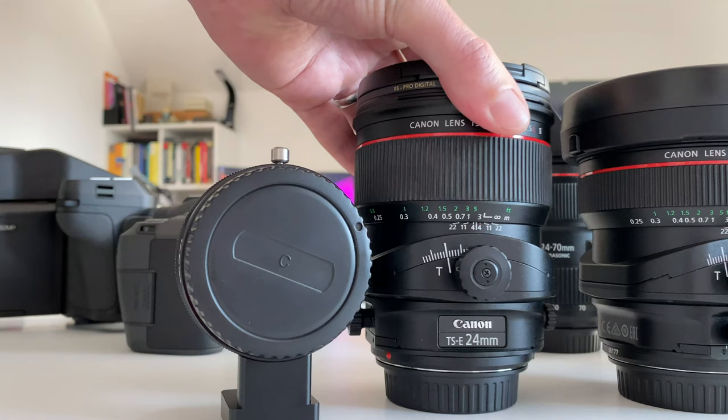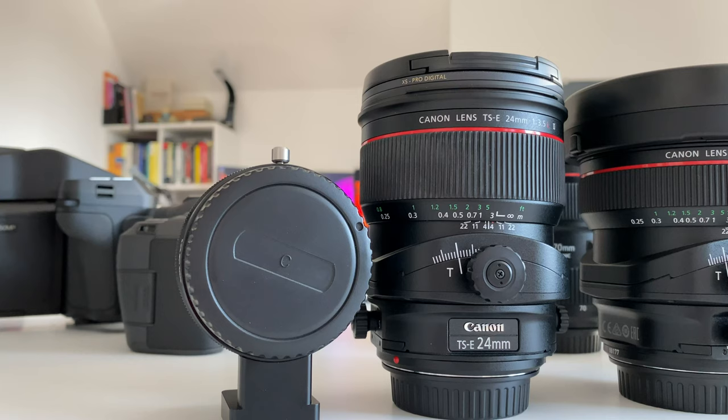I think you could also do this with the 24mm shift lens, but in general I think the idea of combining a shift converter with a shift lens is a very interesting value proposition. So we are going to look into that and we are trying it out. But before, we need a second technicality to quickly discuss.